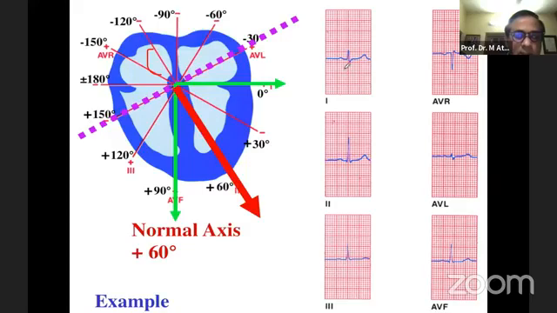This is the position of lead one. We can compare the morphology of the ECG in lead one, which is not like that of lead two, or like that of AVR. So there is variation of the morphologies of the ECG at the different leads, and this depends upon the direction of the QRS resultant forces and the position of the lead in terms of these resultant forces. So this will be described in another lecture.